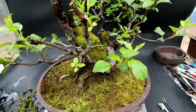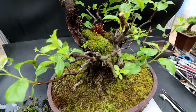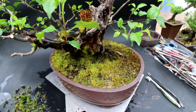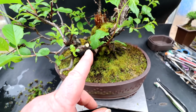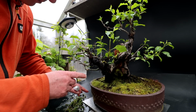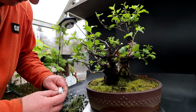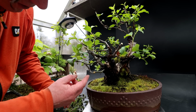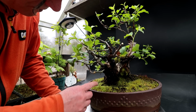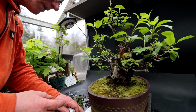While I think of it, I better seal the cuts I made today with some rubber cement, just to protect those cuts a bit. So these raw cuts here, I'll just put a bit of rubber cement on them. All the previous cuts that I sealed with rubber cement look really good. So I certainly don't think it hurts. I don't know how much good it does, but it can't hurt putting it on.